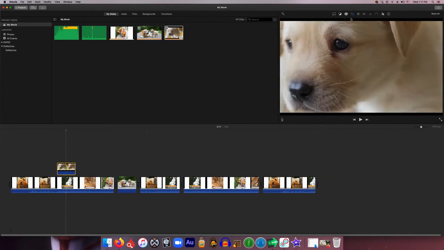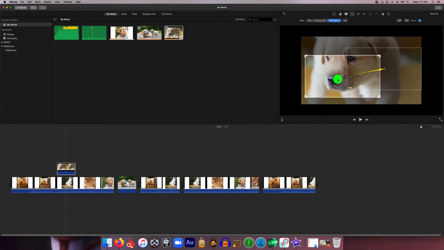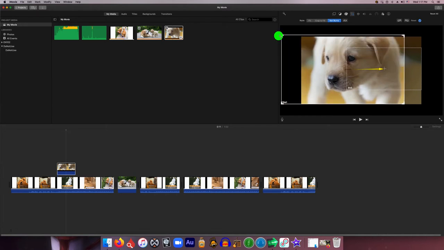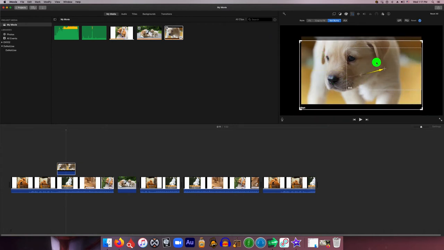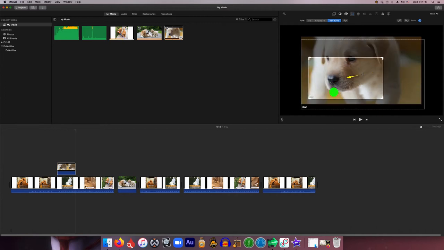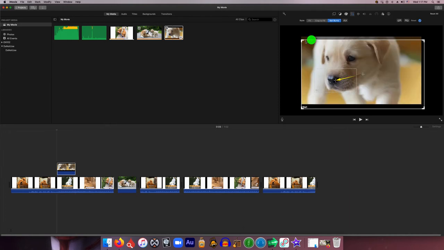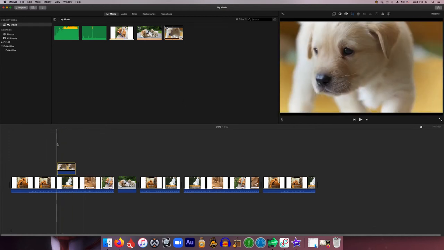Again, I'll just do one more quick change so you can see it. Click on that crop. Let's say the video is talking about how good dogs can smell. Well, we might want to start wide and zoom in on the dog's nose. So we'll just make our start box as wide as the actual picture. Got to adjust that size just a little bit. Looks like I'm off a tiny bit. There we go. So our start box is the whole image, and our end box is up close to the nose. So let's accept that. Now watch how it plays.